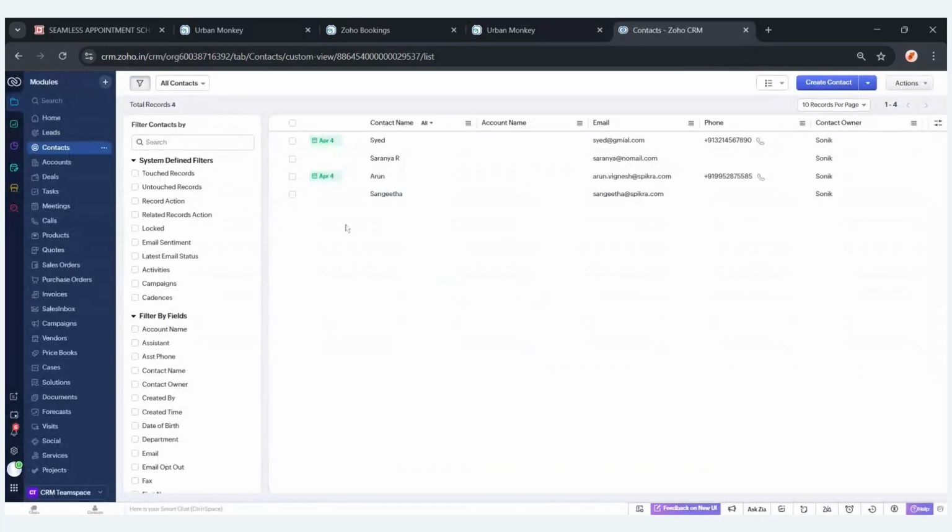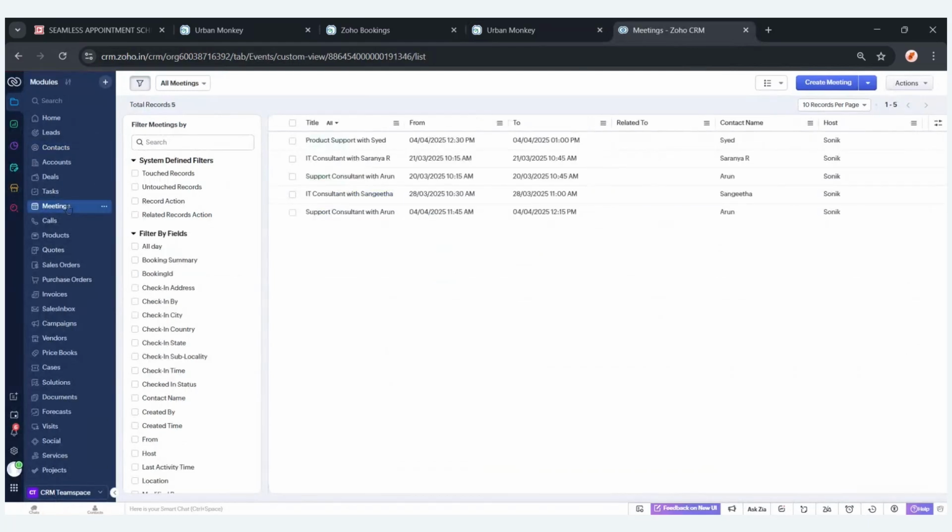Here you could see Sangeeta, the contact has been created, and also inside the meetings, the meeting has been updated from here. So this is how Zoho Bookings works.